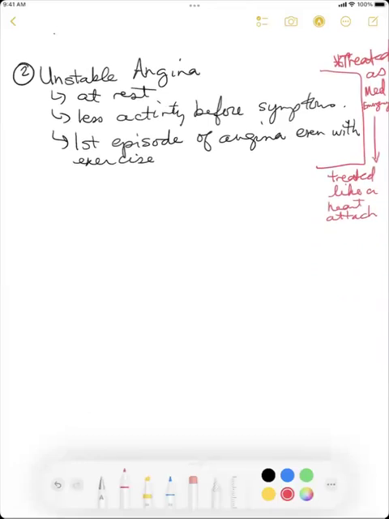This is the third form of ischemic heart disease. This is again an acute ischemic heart disease. So these would be myocardial infarctions. So this would be disruption of an atherosclerotic plaque to the point that either A, there is so little blood flow that the heart muscle cannot sustain itself and it will die, or there is a completely blocked vessel and the heart muscle is getting no blood supply and that heart muscle will die. So this is a myocardial infarction.